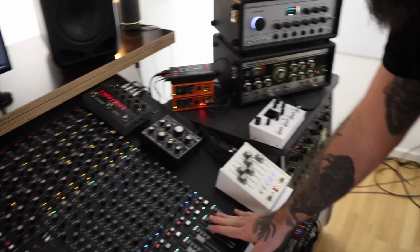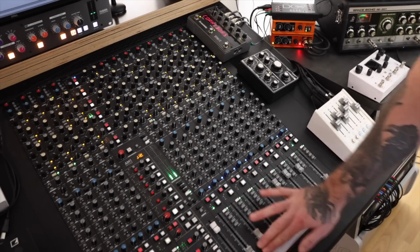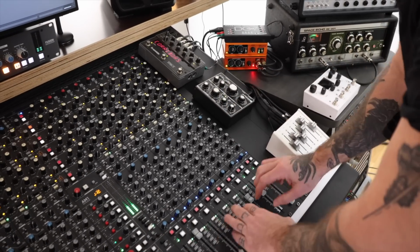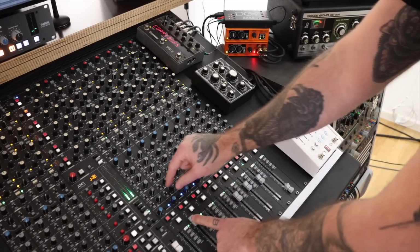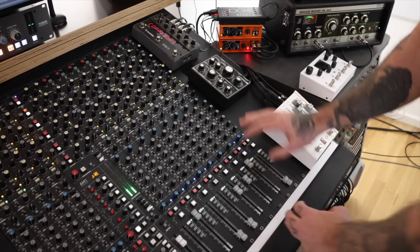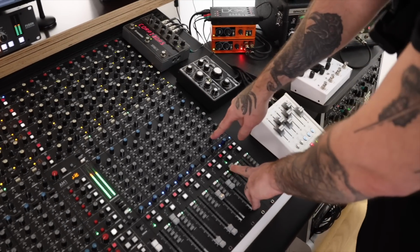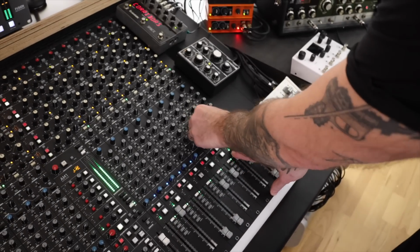Perhaps just explain to the people at home why you want to EQ the effects coming into the board? It's like, if you want to have an idea, for example, if I have this sound, which is the 303, right? And now I'll kill all the sends, but I'm just sending to this guy, so through 6. So first, now it's a very simple one tap delay, right? And usually I feed back into itself to create this sound. There it is, you need to be careful.